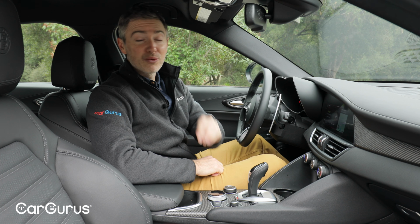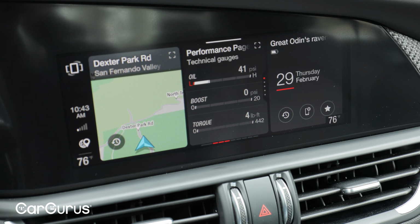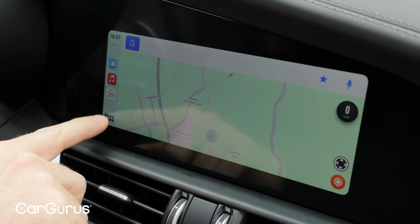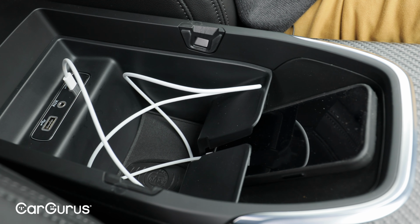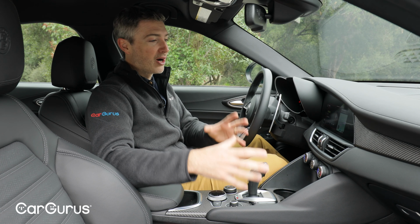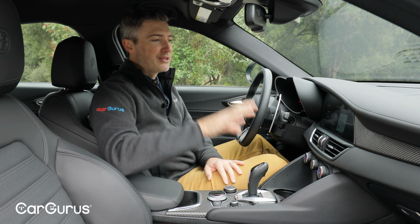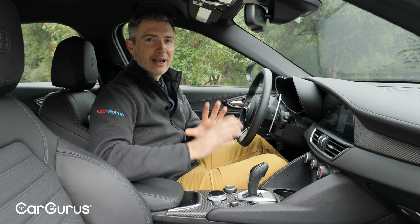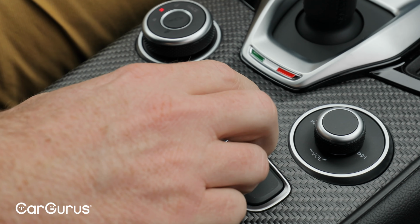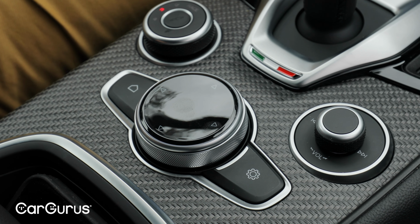But then there are some areas where the Giulia is starting to show its age, primarily right here. This is an 8.8-inch touchscreen infotainment system. It doesn't have wireless Apple CarPlay or wireless Android Auto. You've got to use the old school cord for that. And it's just kind of small these days in 2024. Many other cars, especially in this segment, have much larger screens. And then the menus themselves do take a little getting used to. So all of that is frustrating. I do like that there is redundancy. It is a touchscreen, but then you also have a rotary knob down here. So that's handy, but it still feels a little outdated in 2024.